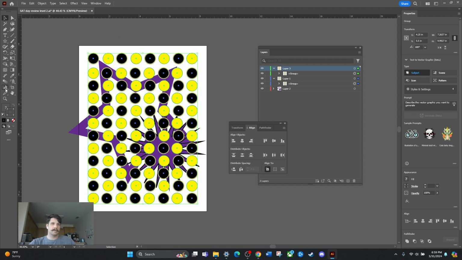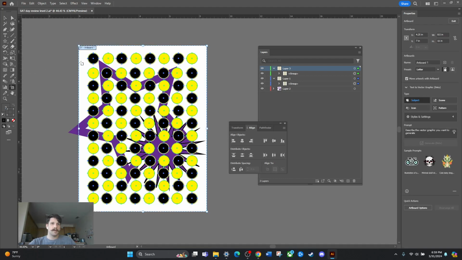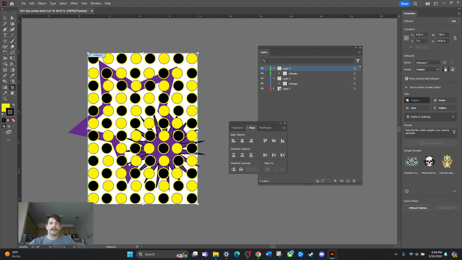Oh, that's pretty easy. I'm going to go to the artboard tool. And then if I click once on this group that I have selected, it creates a second artboard. So I'm going to hit Control Z to undo that. But if I click twice, it takes that current artboard and makes it the exact size of whatever object or objects I have selected. In this case, all those circles. So again, I double clicked with the artboard tool on my selection, and it made the artboard the size of that selection.